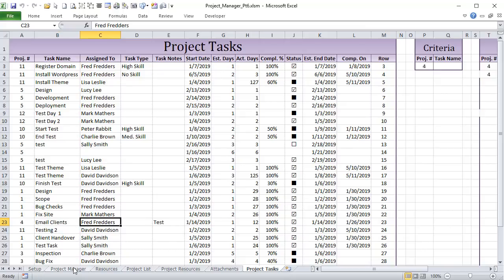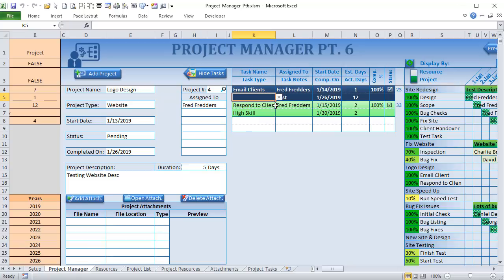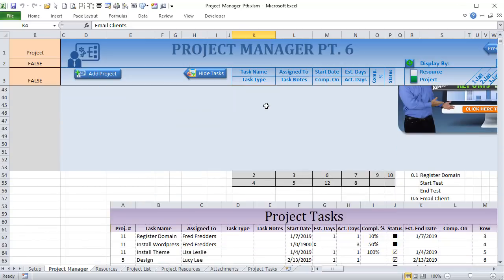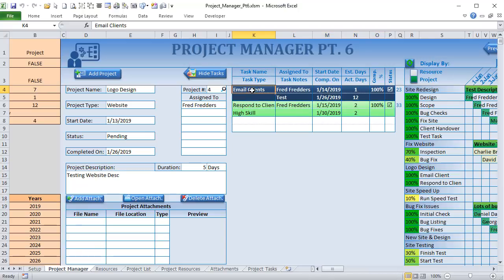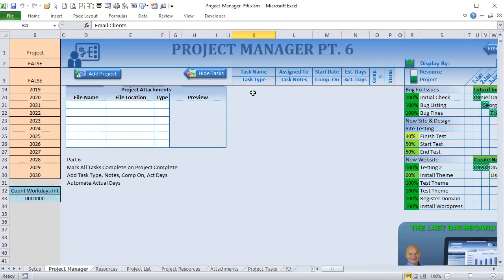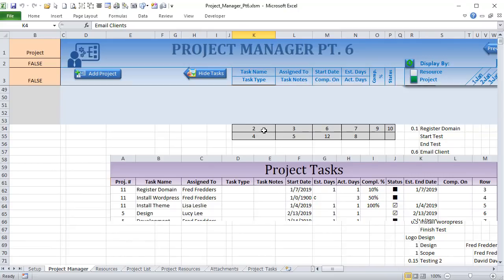So we've got to find that number. I know 23, but how do I know this is 2? How do I know this is 2? Well, if we go exactly 50 rows down, the 2 is placed here. So if we make a change to the task, the 4, right? Task type is one below, column 4, column 2, column 3, column 4, column 5, and so on. So I've mapped these columns out here so that I know if the user makes a change right here, all I need to do to get the column number is look exactly 50 rows down. Whatever value is in 50 rows down, use that as a column number.